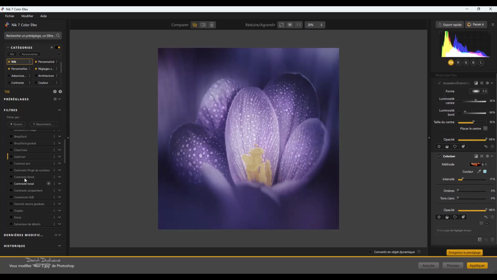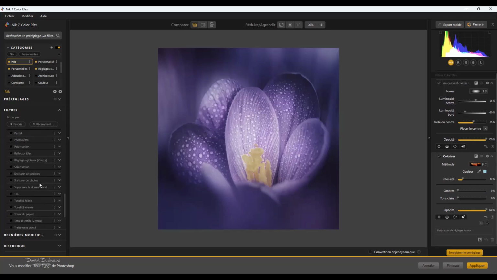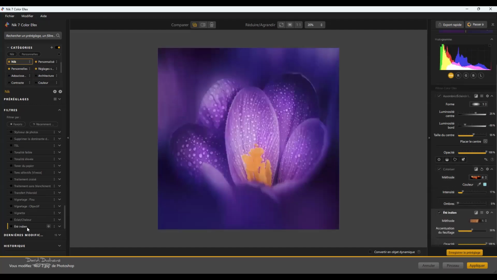So that's it. Here you have to play with tonal contrast, darken, lighten, center, and sometimes you can soften the skin for portraits. It works quite well. It's not too heavy processing. So yeah, but Indian summer.